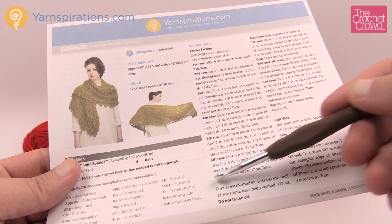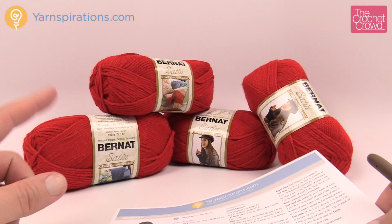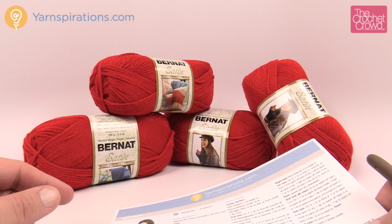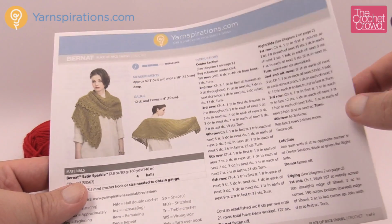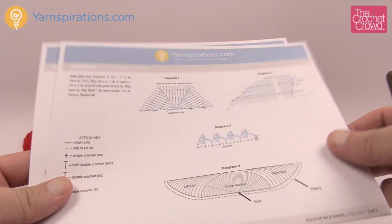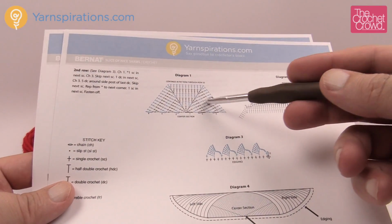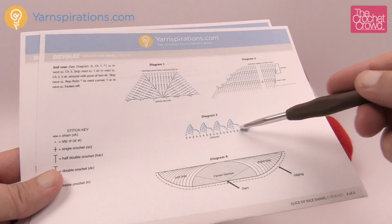Now the written instructions have everything that you need, but for this particular one, you're going to need 4 balls of Bernat Satin. I'm going to do mine in crimson, and I'm doing mine live off camera as I go, so I'm filming this in stages. The pattern includes diagrams: the way it starts off, then the wings, and then the finishing.